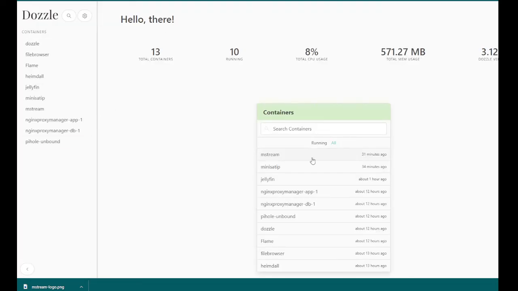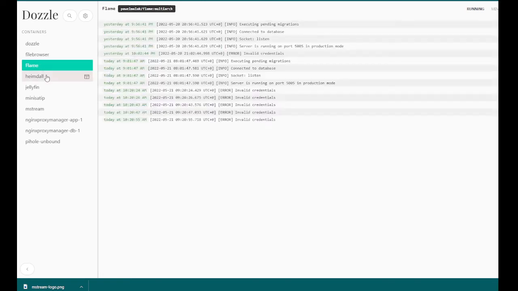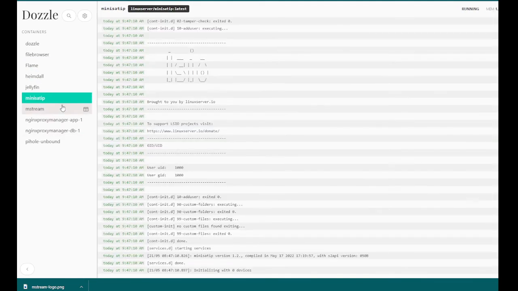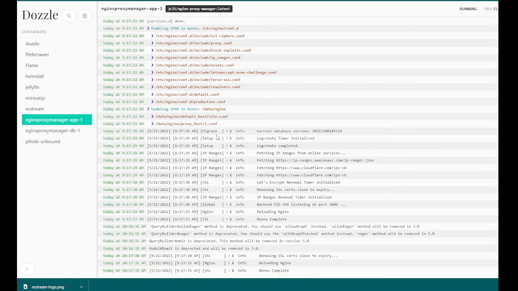And all Dozzle is, this is also an administrative tool within the church. So everyone can see what is running. If there's any problems, Dozzle will tell you. So you can look at the connected to the server. If it doesn't connect, it'll send up a message. File browsers, Flame, Heimdall, Jellyfin, Minisip, MStream. Alright, so let's see, ciphers.